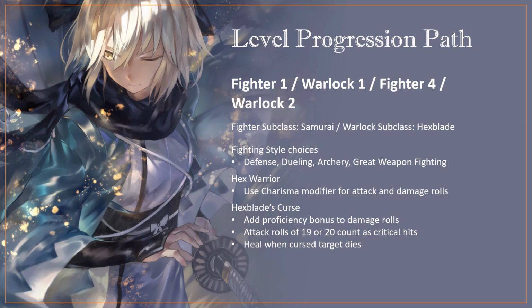Against that target, you add your proficiency bonus to damage rolls. Your attack rolls of 19 or 20 count as critical hits, and if your target dies, you'll regain health based on your Warlock level and Charisma modifier. At level 3, you'll dip back into Fighter, where you'll gain access to Action Surge. This allows for some burst damage combos with your melee attacks in conjunction with Hexblade's Curse.